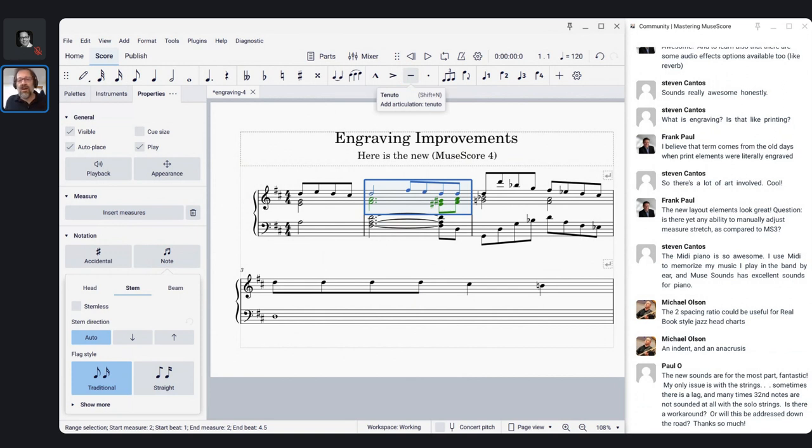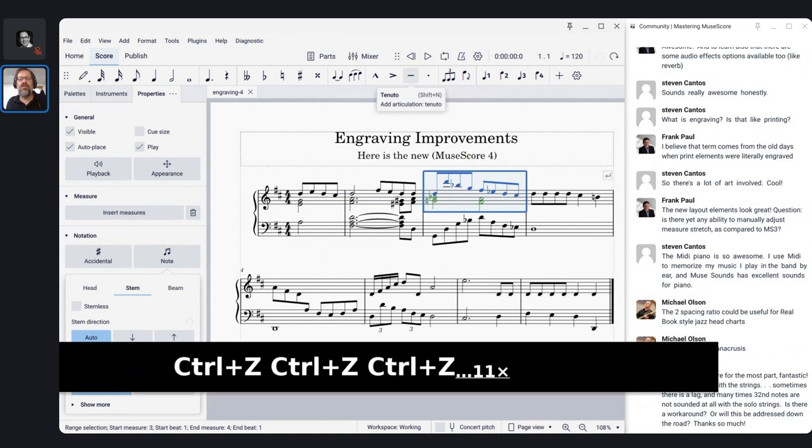But Muse Sounds, because it's downloaded automatically through that Muse Hub, they can update any day they want. They could say, hey, we've got a fix for the violins, let's just push that out there, and then the violins update that day, and you get it that day. So they're constantly updating Muse Sounds. Almost every day during the beta, there was an update to some sound or other. So yeah, you can expect to see constant improvements.